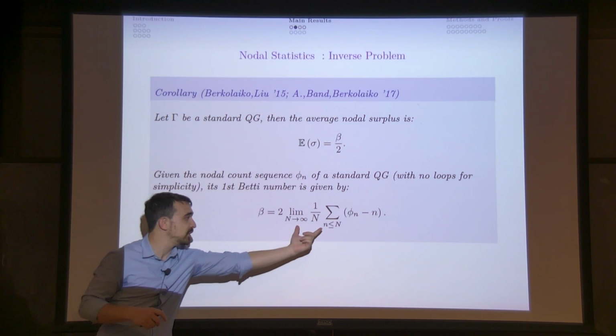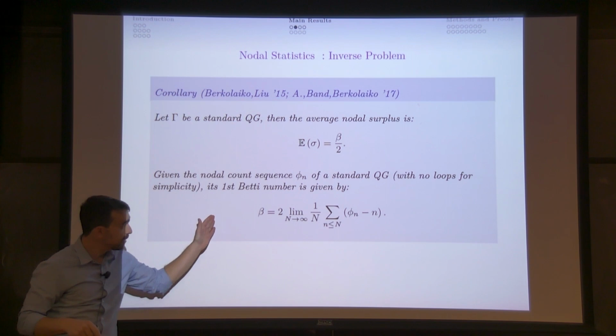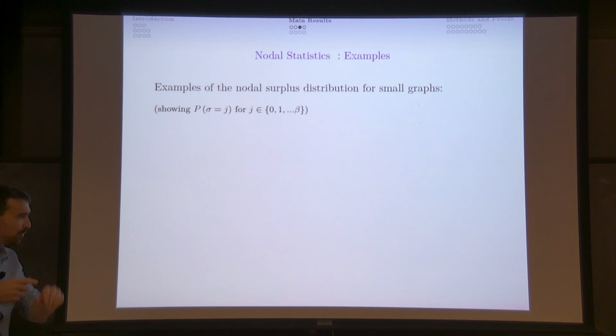So this may resolve isospectral problems. I would say that in a different work that we have, in which we count not the nodal points, but the points of maximum and minimum, we have a surprising result where instead of getting the first Betti number, we get the number of vertices of degree 1. So these are exactly the ones that actually get Neumann. If you look at the normalized number of minima and maxima and average it out, you get the number of boundary points. But that's for a different talk.